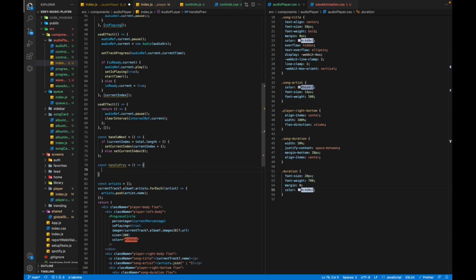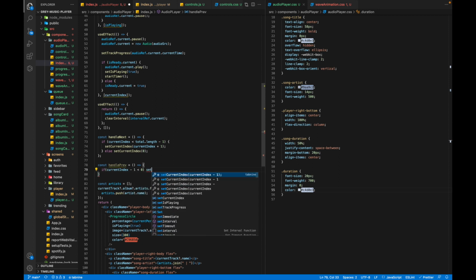In the previous, we'll check if it's not the first song. If it's the first song, we'll simply go back to the last song. So we'll check if current index minus 1, if we go back one index, is less than 0.